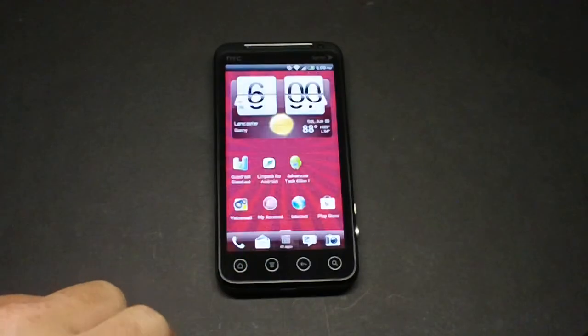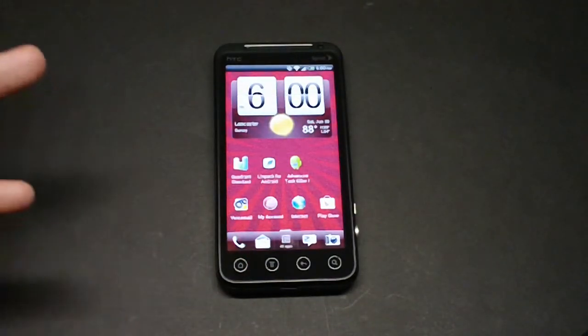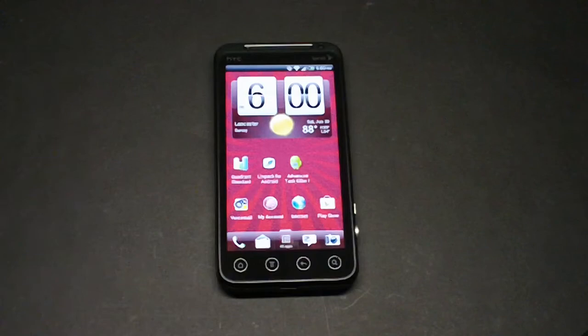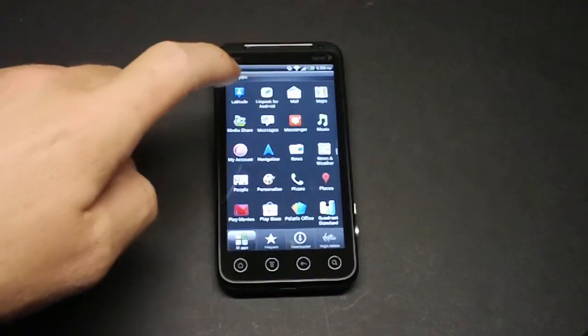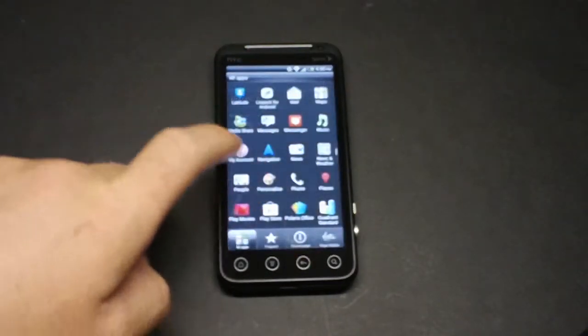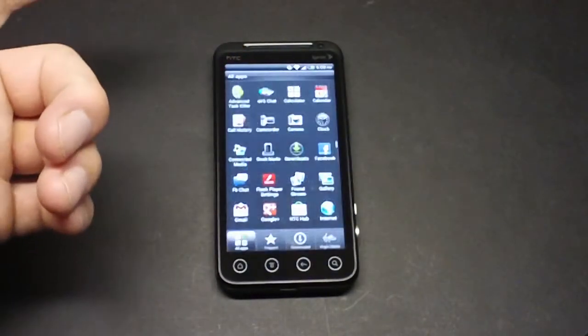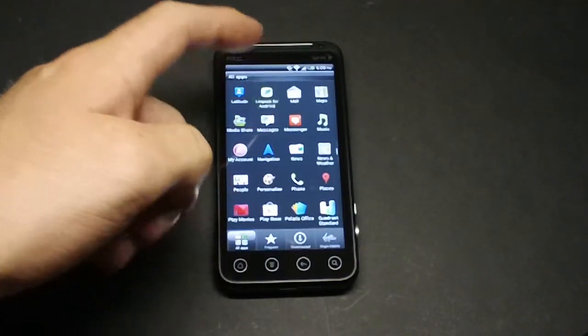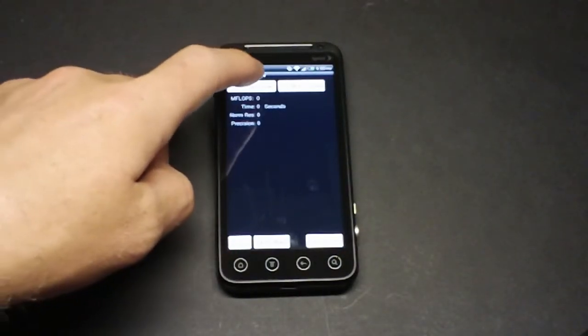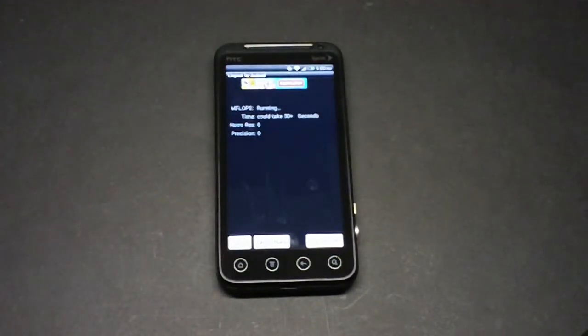If I run it a couple times, it might get a little higher, a little lower. But this is the best Android phone on Virgin Mobile, so you kind of got to live with it. I'm just going to run LinPack. Actually, you know what? Let me clear out the programs again. Obviously, there's a lot of variables in this. It's not a reliable test, but I just wanted to give you guys an idea of what it's scoring. Run multi-thread.